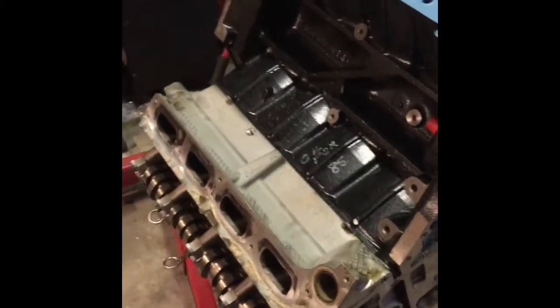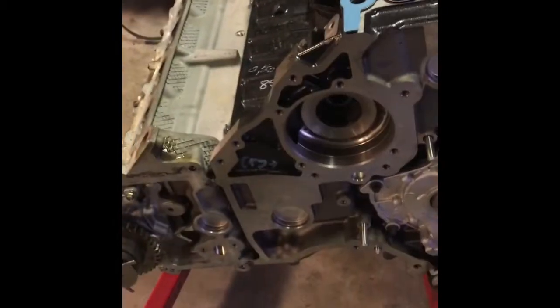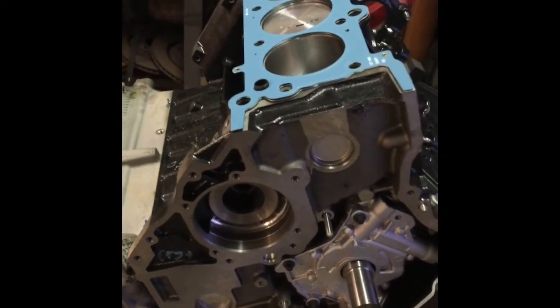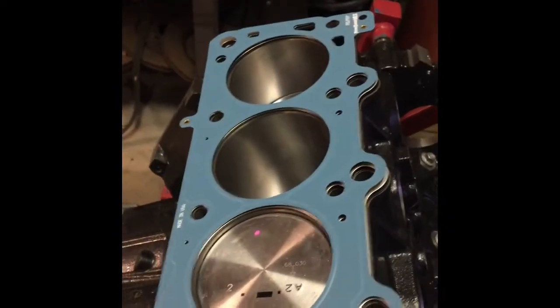Here I have this engine off of a 2008 Ford F-150, the 3-valve, 5.4-liter engine. Rebuilding the engine, so I want to make a video about basically just the head job and the timing chains. That way you guys have an idea what goes on here if you ever need to try this by yourselves. So here we have a short block.